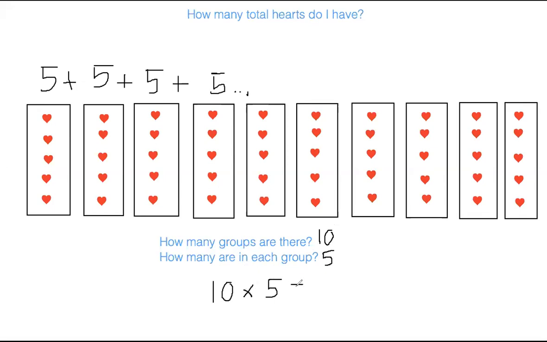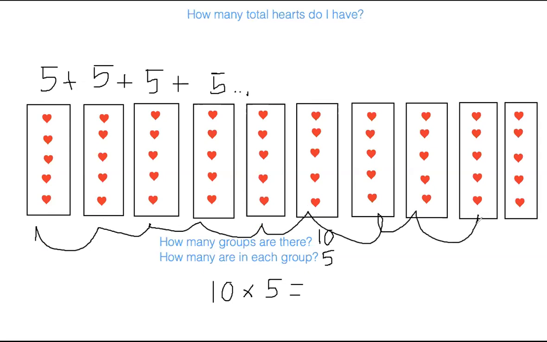That is way shorter than saying 5 plus 5 plus 5 plus 5 plus 5 plus 5. So multiplication is really just a faster, more efficient way to think about math. So now we can just skip count by 5s. If we skip count by 5s, instead of adding each one individually, we could say there's 5, 10, 15, 20, 25, 30, 35, 40, 45, and 50. So we would say 10 times 5 equals 50.